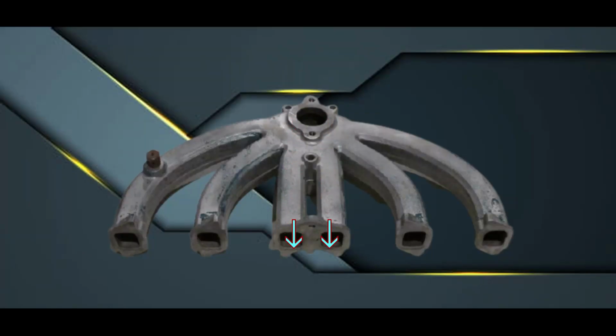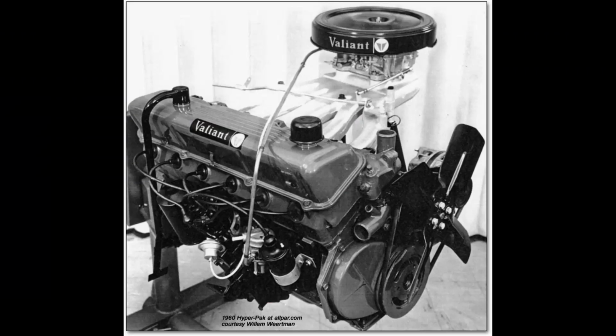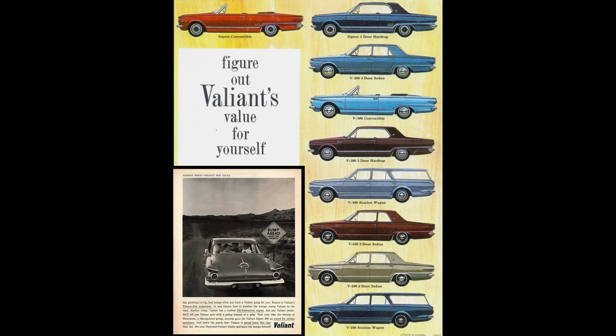This meant the intake runners for cylinders 1 through 3 could be identically mirrored by their sister cylinders 4 through 6, making for an incredibly wide torque curve and simultaneously granting optimum fuel-to-air ratio, creating formidable fuel efficiency. This engine was to be debuted in conjunction with Chrysler's new ultimate compact, the Valiant, year starting 1960.